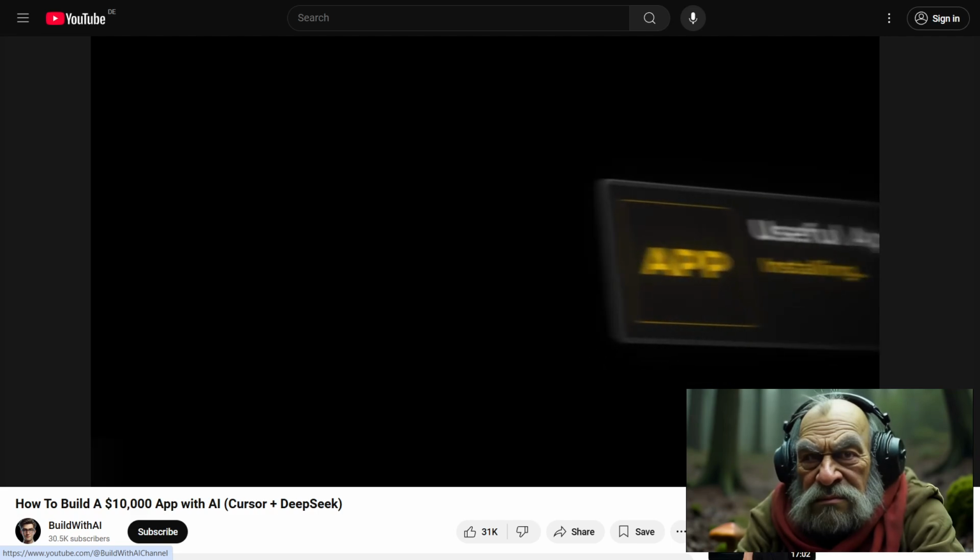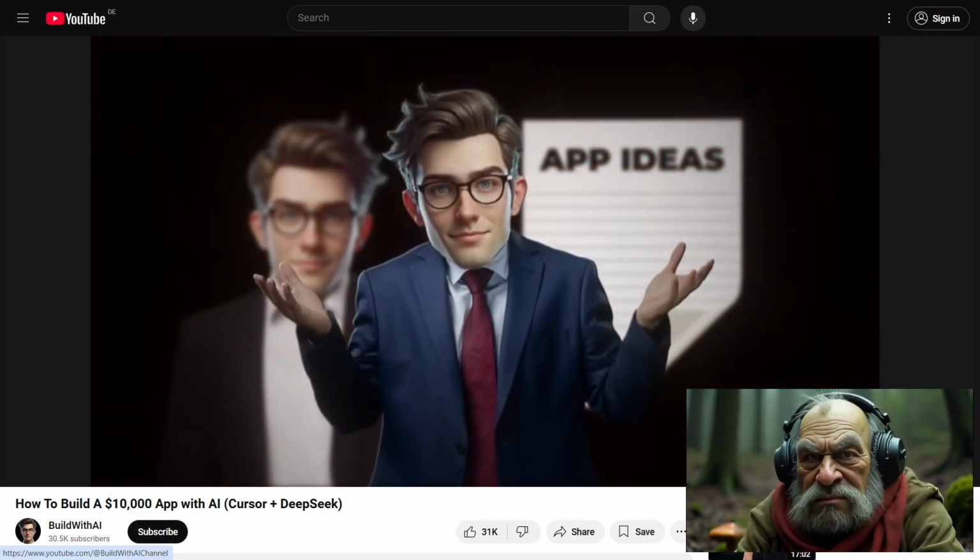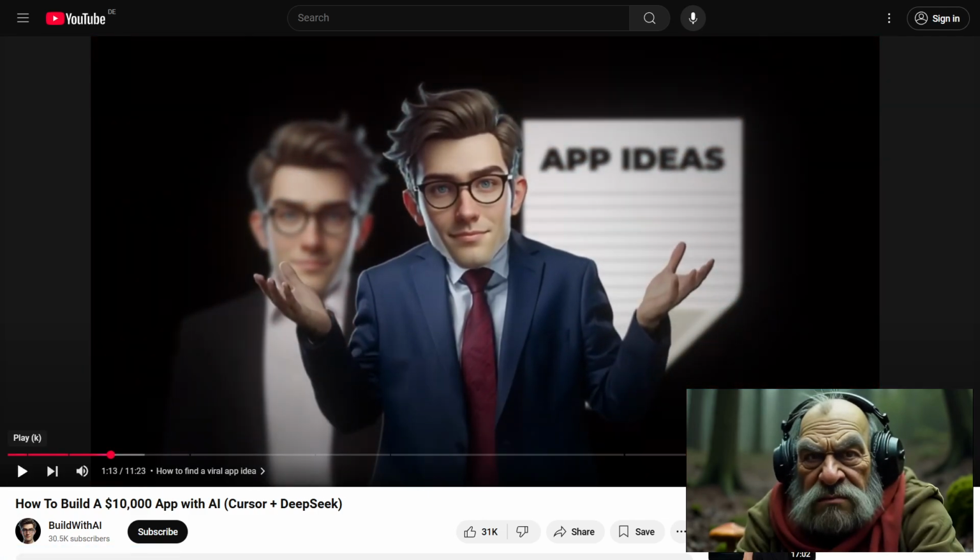And remember to always write down your app ideas immediately when you come up with them, because if you don't, you'll just forget them. And the classic advice to jot down your brilliant ideas before they vanish into the ether. It's like telling a toad to remember where it left its favorite rock. Good luck with that. But honestly, if your app idea is so fleeting that you can't remember it, maybe it wasn't that great to begin with. I mean, if I had a nickel for every half-baked idea I've seen, I'd be the richest toad in the bog. Let's see if this genius has anything more substantial up his sleeve.